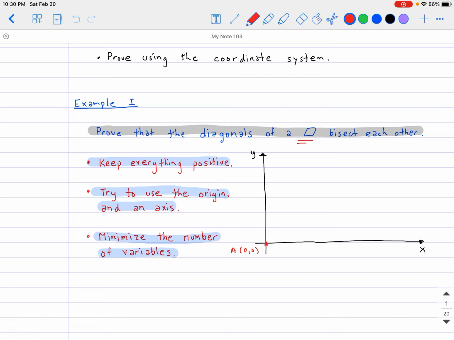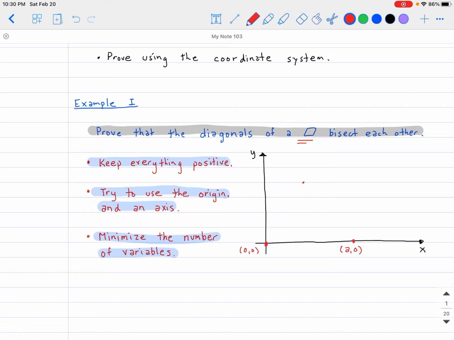Now, the next thing that we said is to always try to use an axis also. So in this case, why don't I go ahead and use the x-axis? Over here, maybe I'll have another point. Let's say that that is going to be (a, 0). Okay. Let me go ahead and change the name of the point over here, because I'm using A and I don't want to mix that up with the lowercase a that I have over there. Then afterwards, let's go ahead and introduce our third point. Our third point in this case is just somewhere out there, because we don't know the length of this parallelogram, but we just know that it's somewhere diagonal of the origin.